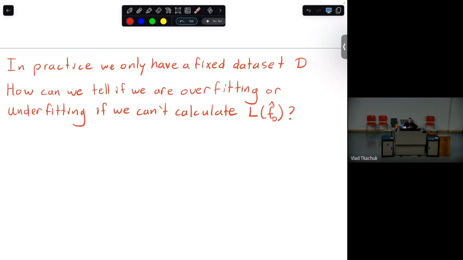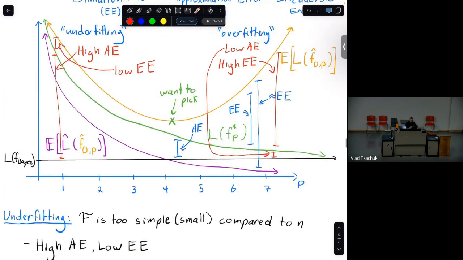The idea is something like pick a threshold value, and once L hat, which is the purple line, gets below it, you decide to stop. At some point it's going to get below it. L hat will eventually, with a large enough p, get to 0. This is the first claim, so you will of course get below some threshold. But what does that mean? Imagine you pick your threshold over here. Then you get below it and okay, your true expected loss is over here. You have no reference for what to pick for the threshold.